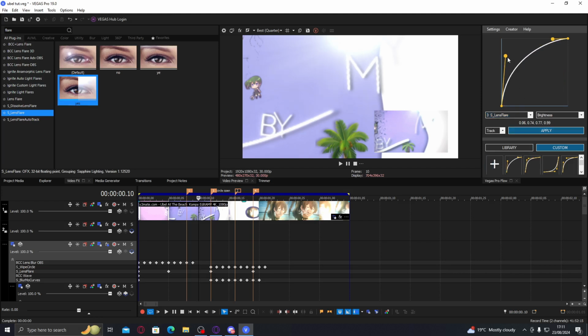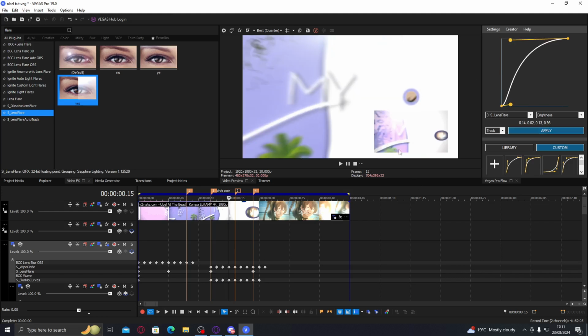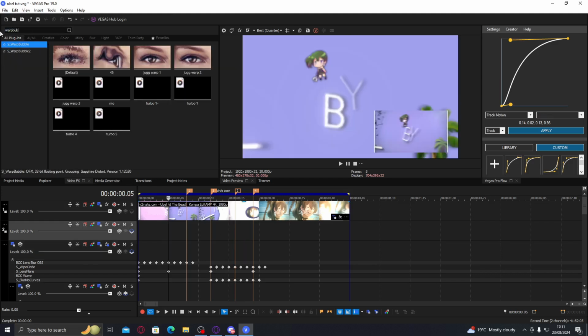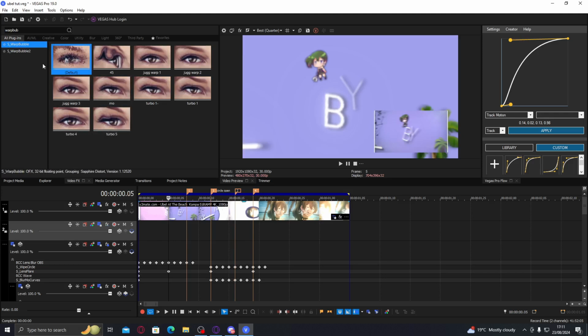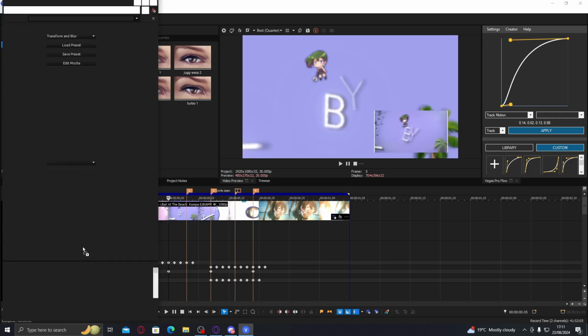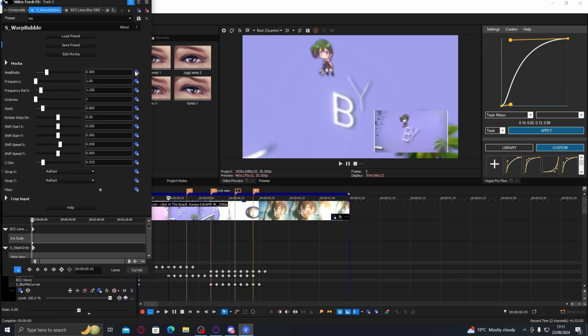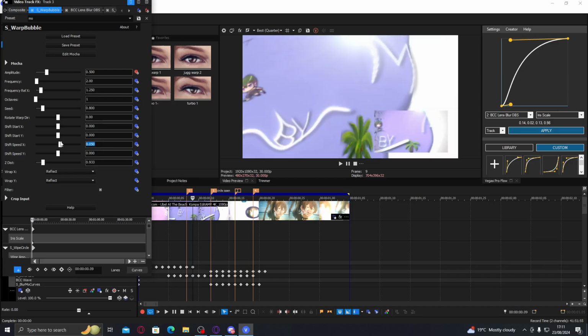Lens flare. Lens flare. There was a little warp bubble as well. Put speed to 0.